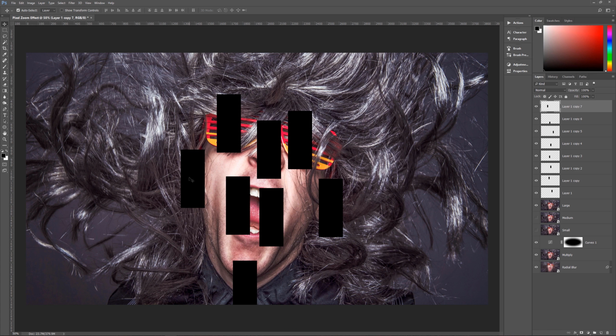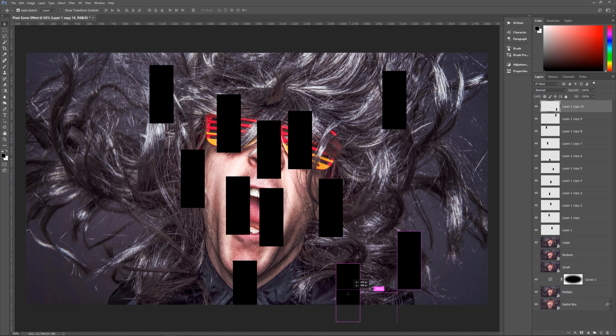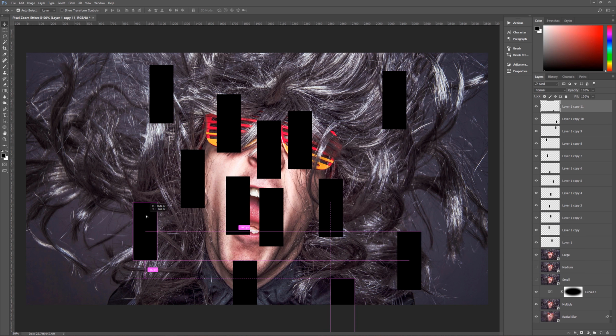The rest of the large ones, and you're going to want about 20 to 25 of these large rectangles on this image, you're just going to shove them out where you think they look good. So I'm going to move this guy up over to here, over here. Let's get down here, have this guy running off.